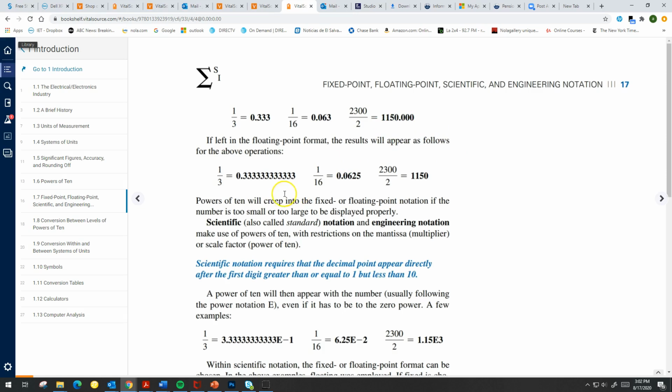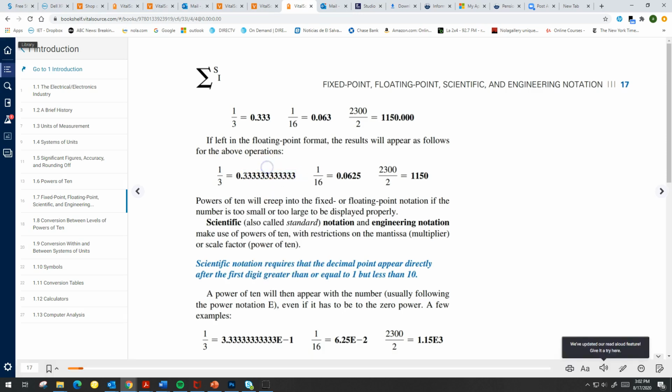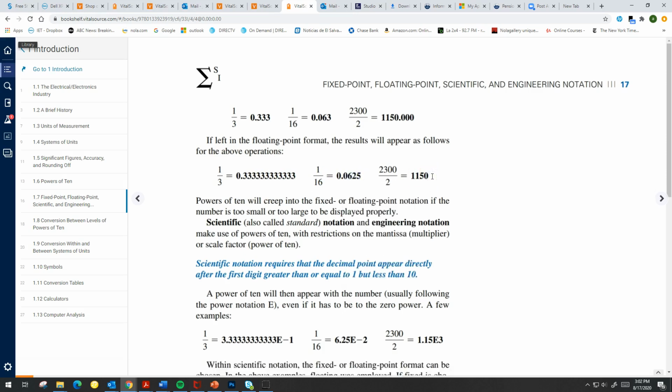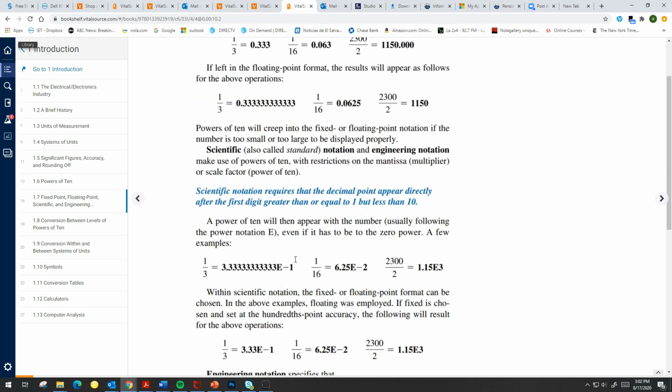In floating point format, the number of decimal places, or the number of digits after the decimal point, varies, right? Like in this case, see how many digits after the decimal point? In this one, there's 4 after the decimal point. In this one, there's none. So this means that it's a floating point format because the decimal point can be in different locations. Okay, and that's the difference between fixed point and floating point.